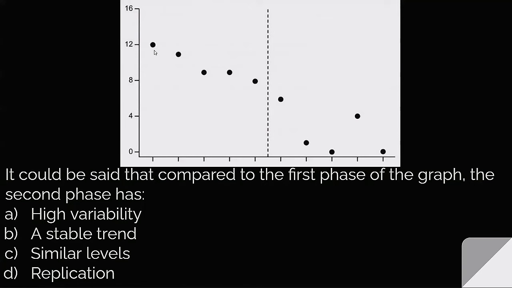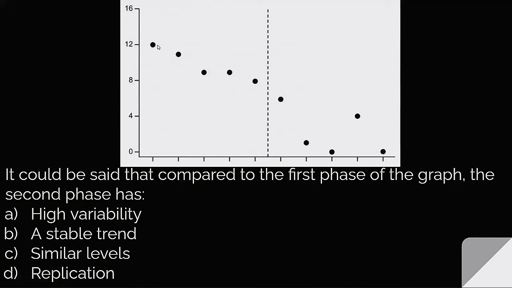But it gives us an opportunity, even though it is too easy, and yes, A is the answer, we can talk about variability, trend, and level. So I want you to see that the level is really just at what height, what DV measurement are we in? So it's a range here in the first phase from like 12 to 8. That is the level of these behaviors over here. And the level over here is between 5-ish and 0. So that's the level. And these are at different levels, so they're not similar.